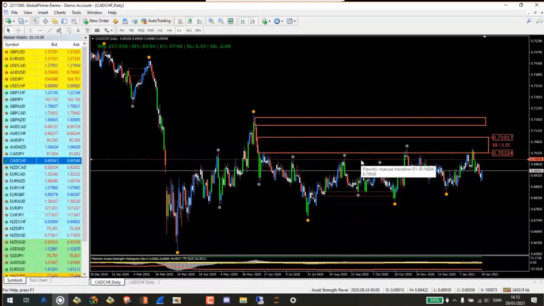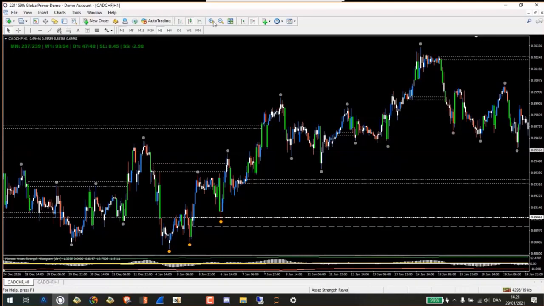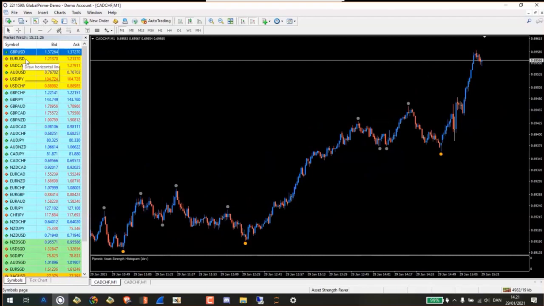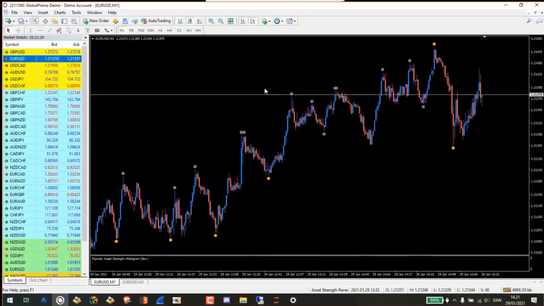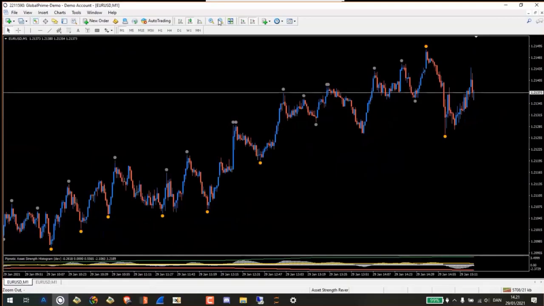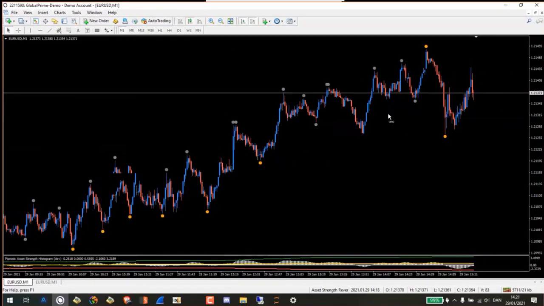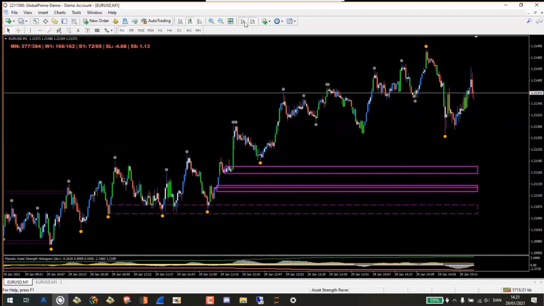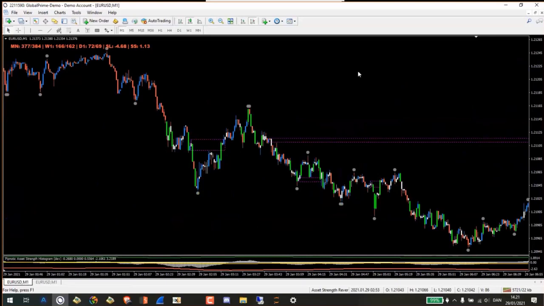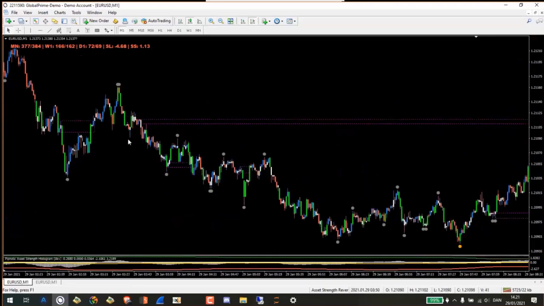So, let's even go to the 1 minute chart, because that can be quite interesting. Let's find something else. Yeah, this is a nice one because it's moving like so. Okay, so what we have here is constant moving from one area to the other area. Let's look at this one here.